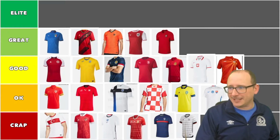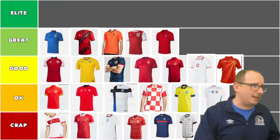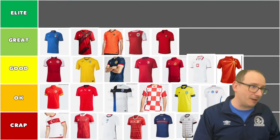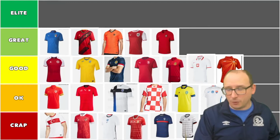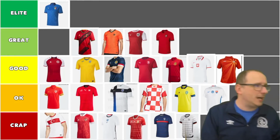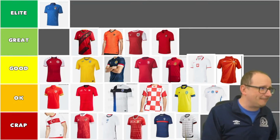and I'm going to put it alongside the likes of Poland and the gang in this one. So we're going to take a look at these, the best of the rest here, and put two in the top of the pops, and we're going to rank our two best shirts. For me, though, one easy one was the Italian one. As soon as I saw it, I thought it was a nice looking, suave looking shirt, and I like it a lot. Joining them, though, of course, into second place.